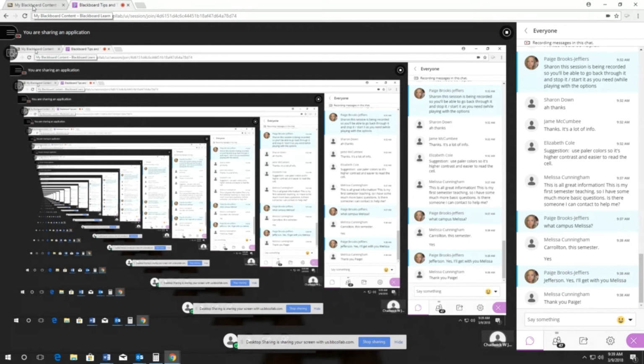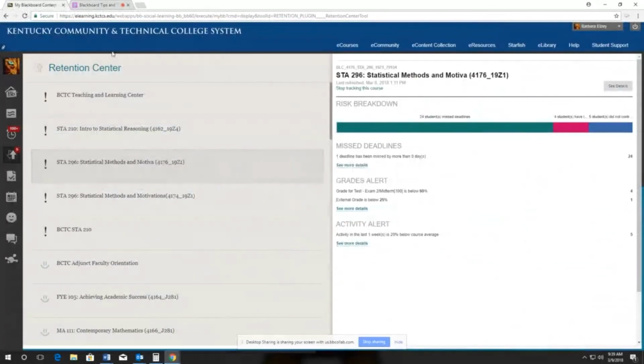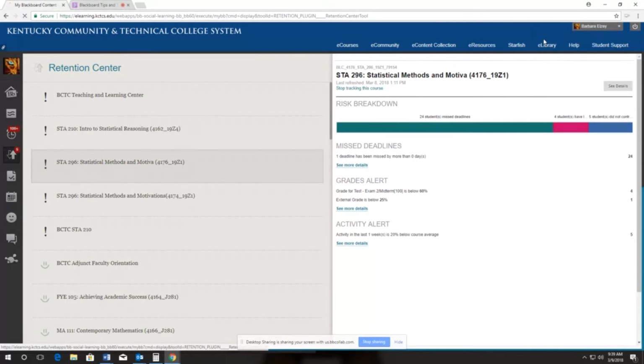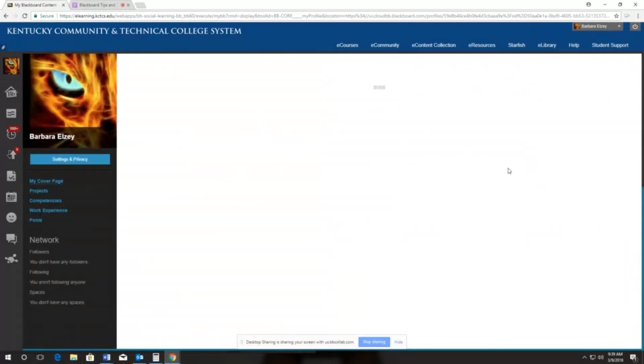Okay, so let me move on to changing your picture in Blackboard. All right, so I'm going to go back to my Blackboard here. And up here on the right-hand side, you may notice you can't quite see what this picture is, but I'm going to click on this. And once I've clicked on it, I'll click on my View Profile right there on my picture.